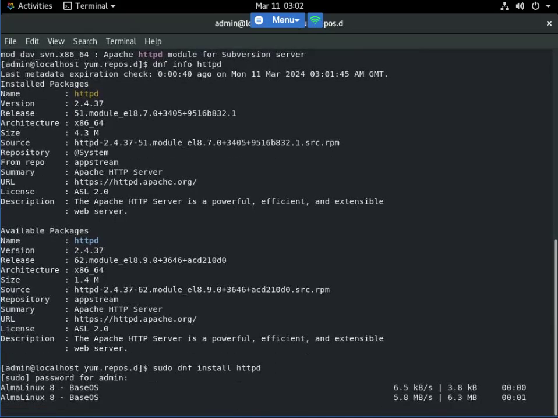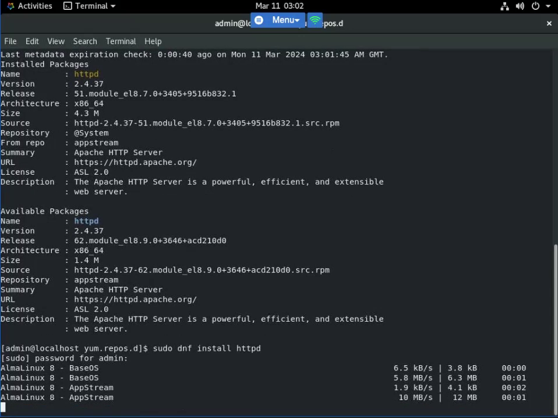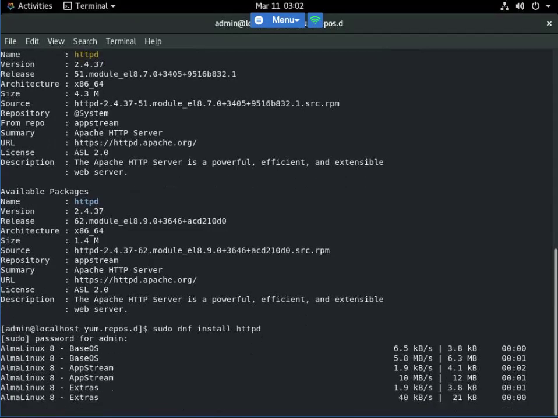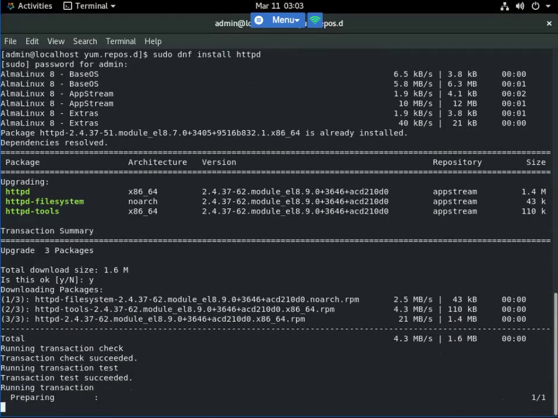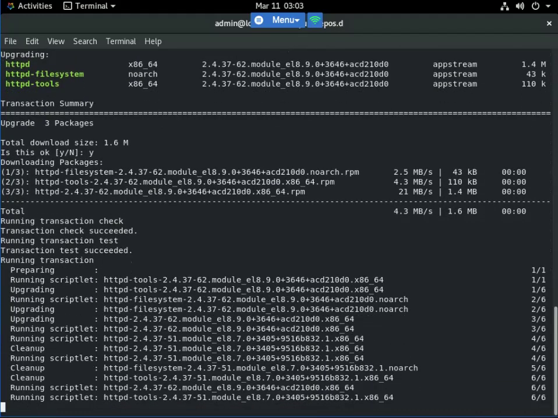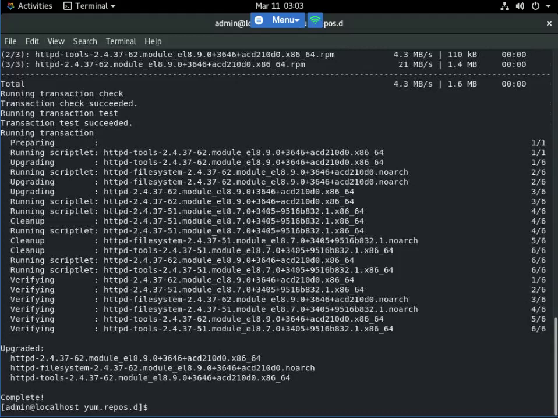With this DNF install command, it's installing the HTTPD software from a repository. You'll notice that it installs the application, the dependencies, and also the weak dependencies as well. Just waiting for the install to complete. Should be just a moment. There it is, perfect. I love when they're super quick. All right, so let's go ahead with the next install.